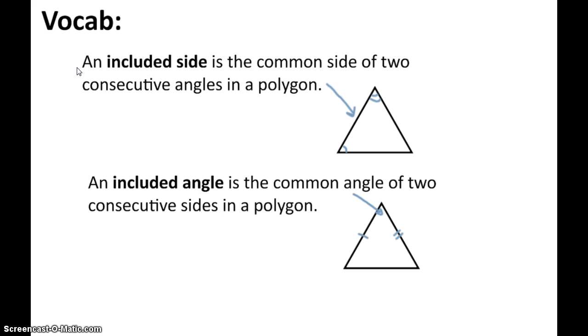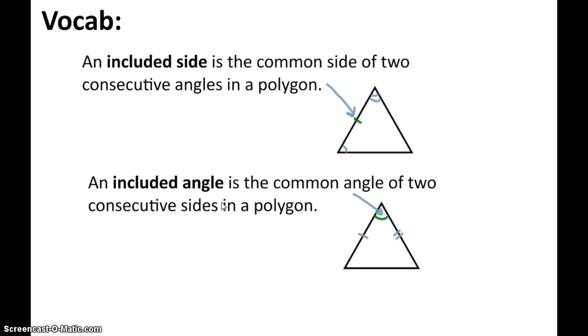The difference between an included side and a non-included side. So taking a look at this picture, I have two angles. The included side is this side right here. Notice it is included in between the group. So if you're having a conversation with three people, if one person is not in between the other two, it doesn't look like a group. Then you're actually having a two-person conversation and a third wheel. So an included side is a side that sits in between the two angles. Notice that this side is the only side that touches both angle 1 and angle 2.